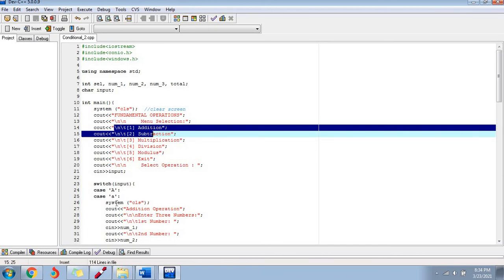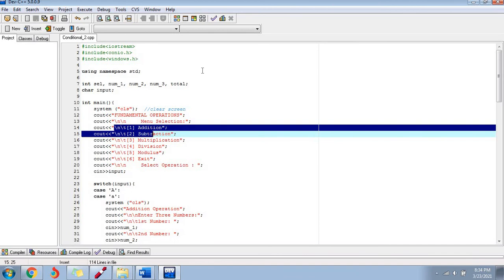It's just that it would be confusing to the users, because your selections are numbers but the inputs you're using are letters. So if your selections are letters, your inputs should also be letters. If your selections are numbers, your inputs should also be numbers, so that it will not confuse the users.